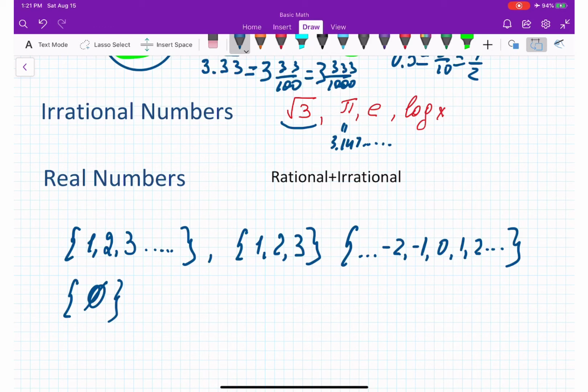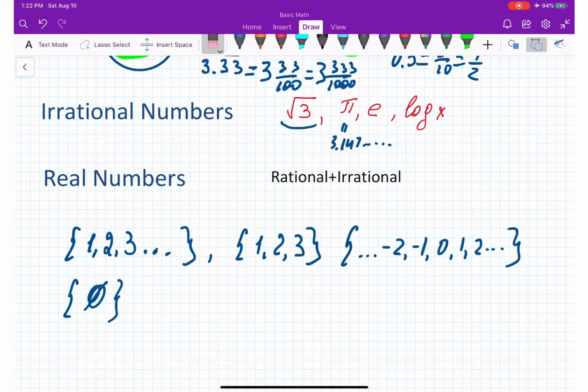Let's assume we want to say all natural numbers. I already showed, but it doesn't hurt to repeat. We have a set, those are curly braces, and 1, 2, 3, and dots meaning continuation. Let me put 3 dots. It's accepted to put 3 dots. So, 1, 2, 3.